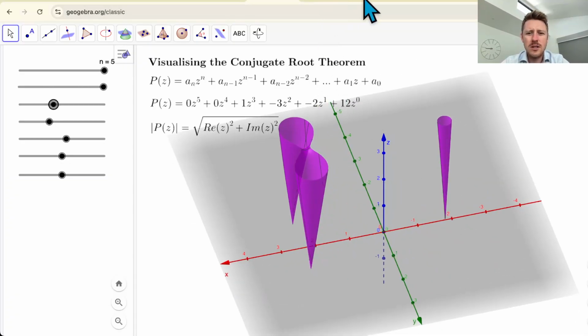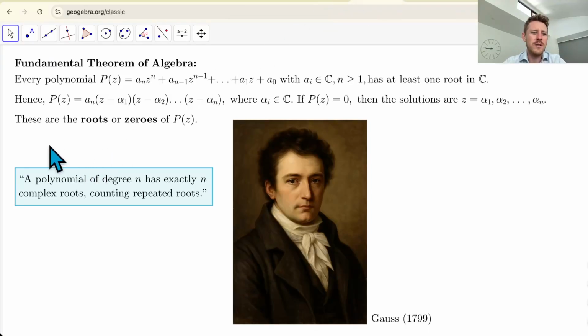All right, so just the last thing in this video, we'll talk about what's called the fundamental theorem of algebra, which hopefully ties this all together a little bit. So what we say is, for any polynomial with complex coefficients, where n is greater than or equal to 1, obviously, we're saying that the power isn't 0. What this very intelligent man, Gauss, found out is that it has at least one root in C. So there's at least one solution in the complex plane, was his first conclusion, okay?